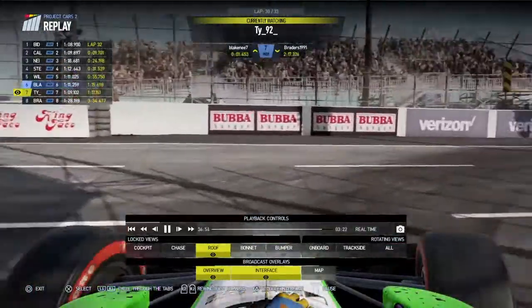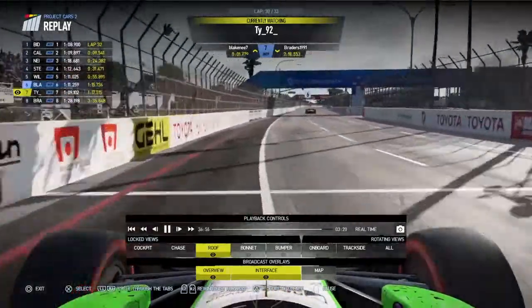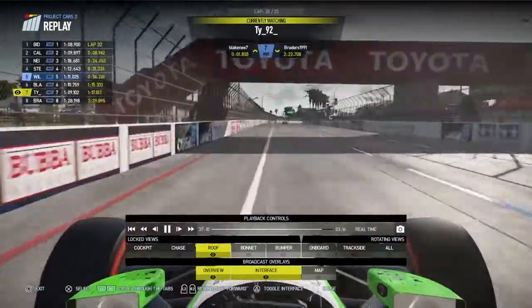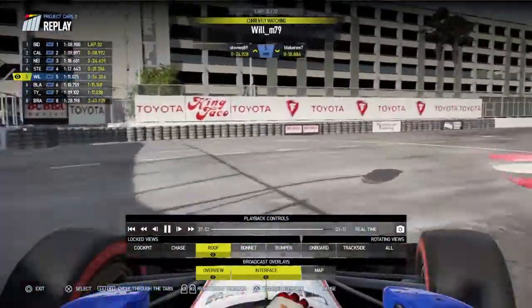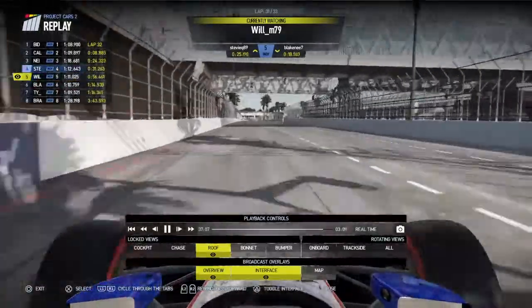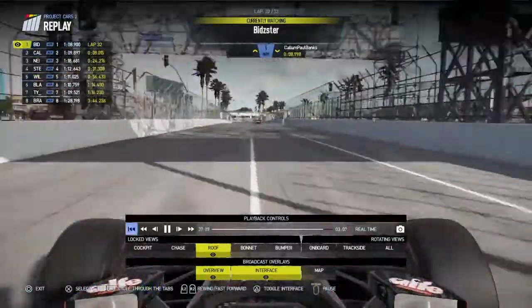You can see TY on the controller because his hands in the cockpit are going to almost full lock every time. So that's how you can tell that they use the cockpit camera. You can tell from Will's point of view as well, because you can see the hands at the bottom, right centre, left centre. So that's how it happens there. But here's on board with Bidzster.